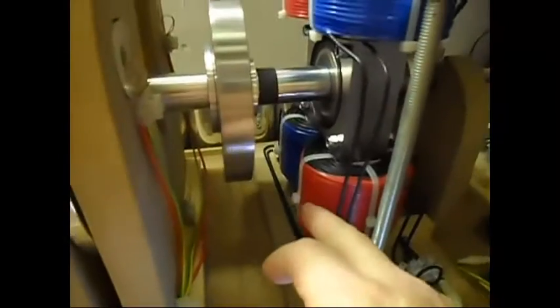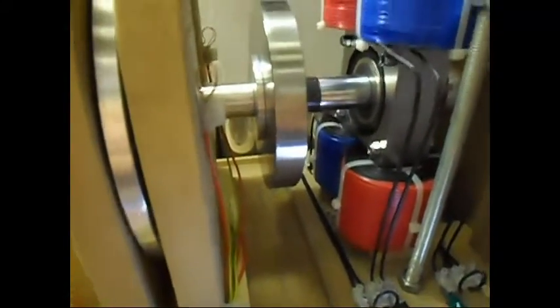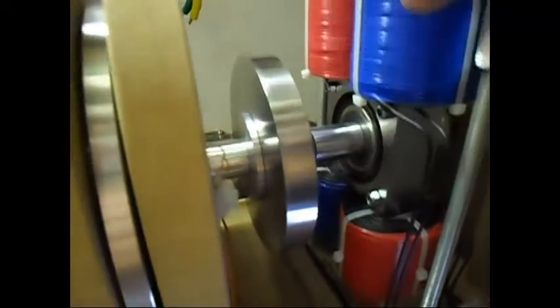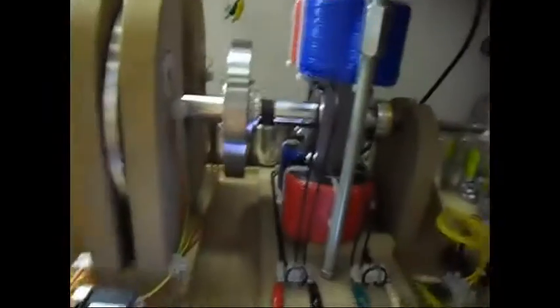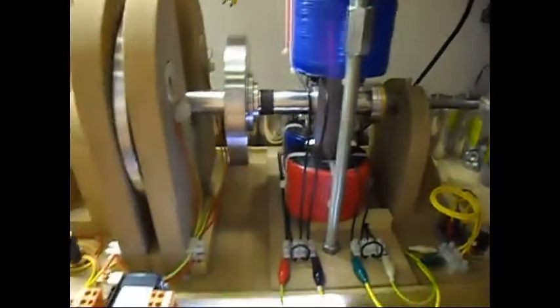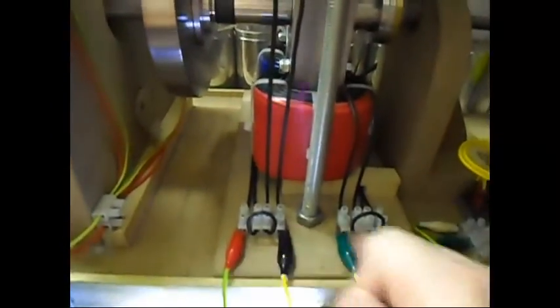Basically, you could say I had them connected wrong in the previous videos, but not really, because it was working. But in this case, it wants me to connect them across — blue and blue, red and red. I did a test also with these two: tried to connect them in series or parallel and it just won't let me. When I connect them in series, the voltage stays the same, or no output. I can only use them separately.